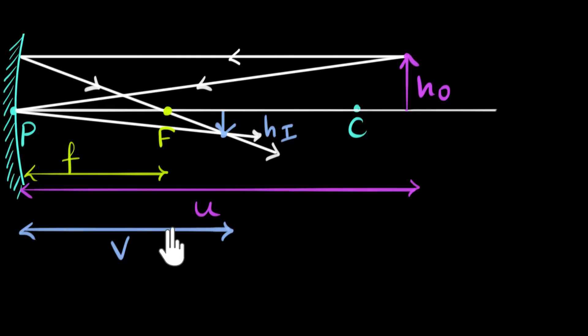So mathematically speaking, we are giving the values of HO, the height of the object, object distance U, and the focal length F. So these things are given to us. These are given.